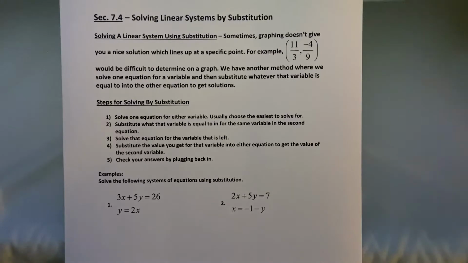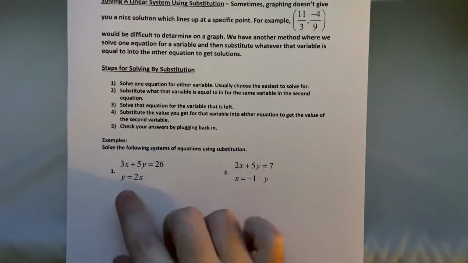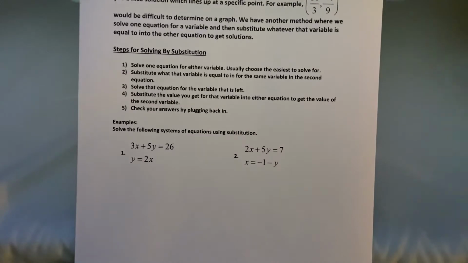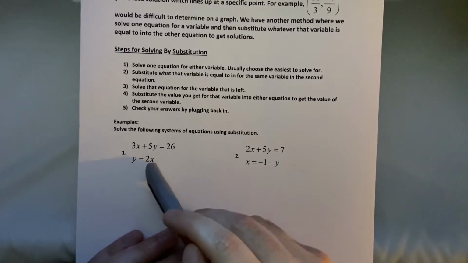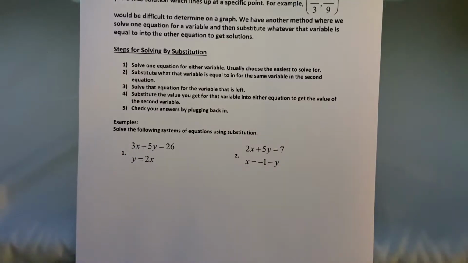You solve an equation, usually you're going to have two equations, like down here. You solve one equation for a variable, get the variable by itself. If y is equal to 2x, I can take that 2x and plug it in for y into the other equation. That would give me an equation with just x's. That way, when I solve that equation, I'll get a value for x, and then I can plug back in that x value to see the y that goes with it.